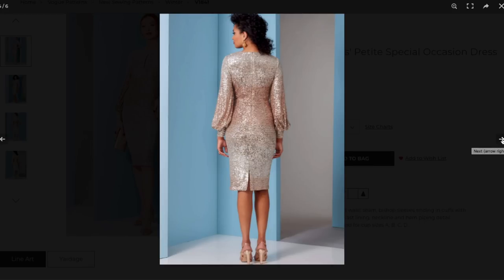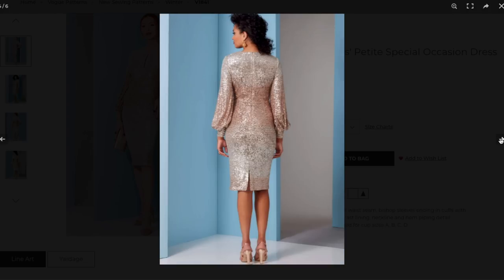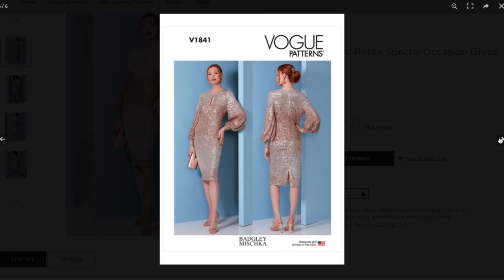Yeah, and the way that they did it with this ombre fabric is just so pretty, how they match the sleeves to the bodice and everything. Interestingly, I feel like this bodice and even the skirt fits this model better than this one. You can see how much looser it is on her, but the sleeves fit this model better than this one. On her, they're a little bit short and less billowy in a way. But the dress looks great on her.